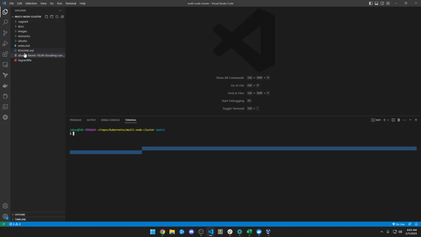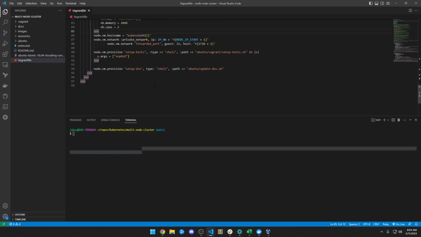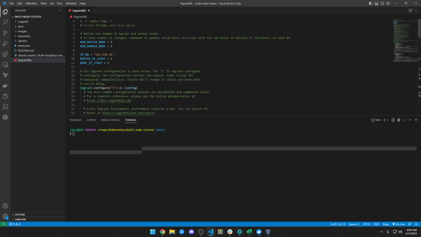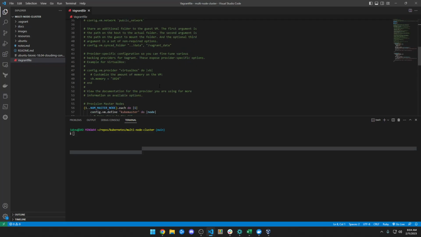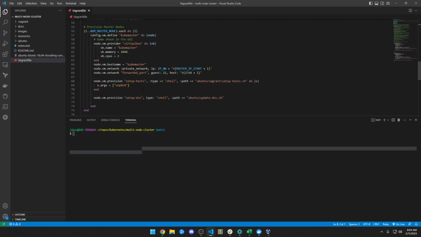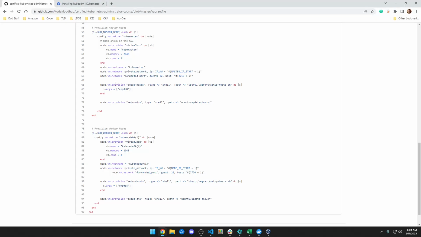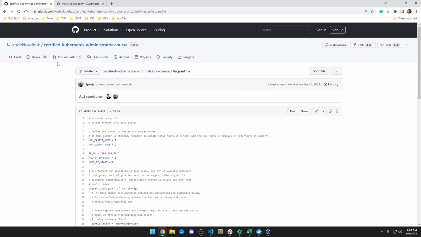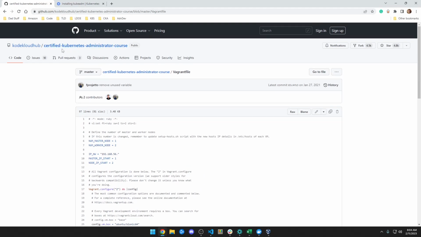In order to speed this process up, we're going to use a Vagrantfile to build all of our nodes, and we're going to do one master node and two worker nodes. Rather than go through the process of going over Vagrant, which isn't the point of this video, we are going to borrow one from somebody else. So Code Cloud Hub has a repo with a CKA course that you can find on Udemy and in codecloud.com, which I highly recommend. Very, very good resource.